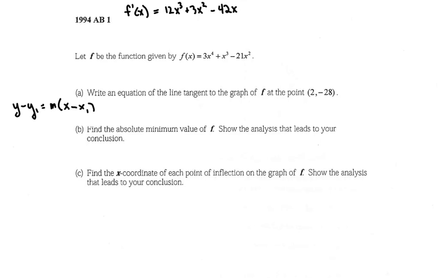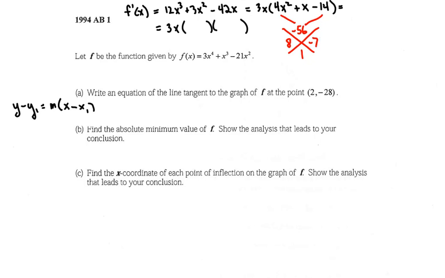Now we don't need that at this particular point, but I'm going to go ahead and factor. I bring out a 3x, and I have 3x times the quantity 4x squared plus x minus 14. And so I'm looking for two numbers that multiply to give me negative 56, but add to give me 1. Those two numbers should be 8 and negative 7. So I use 8 and negative 7 to rewrite the middle term x as 8x minus 7x. And then I'm going to use factor by grouping.